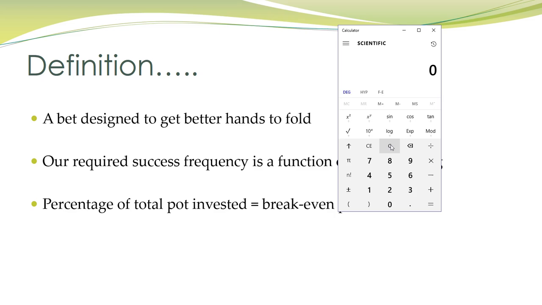Well, what's our investment? You have to be a little bit careful here, because although we raised to 10 big blinds, our investment is actually 9 big blinds because the big blind's already there. And what's the total size of the pot? Well, it's our 10 big blinds plus the button's 3 big blinds plus the small blind's 0.5 big blinds. So we're actually investing 9 big blinds into a total pot of 13.5. Therefore, the break-even point on our bluff is 66.66%.